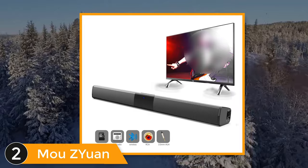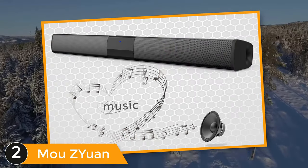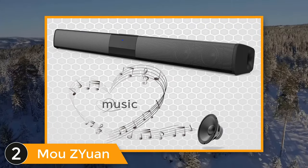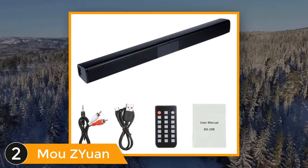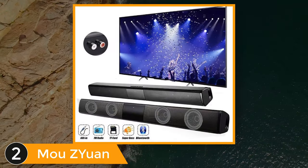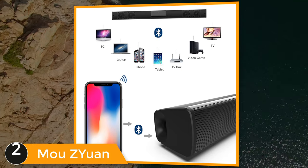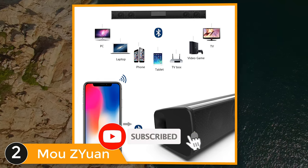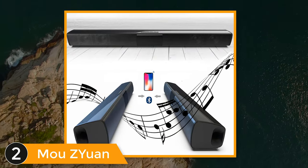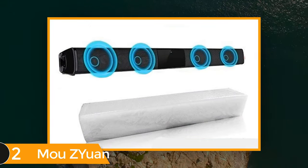Listed number 2: Muzyuan TV Soundbar. Bluetooth version Jerry 4.0. Includes full frequency speakers, USB interface, U-Disc audio input, TF card audio input, 3.5mm audio input, FM radio function. You can use the micro charging port, control volume, skip songs, and pause or play. Battery type: 18650 polymer battery with 2000mAh capacity. Use time about 3.5 hours, frequency response 20Hz to 20kHz, signal-to-noise ratio ±80 decibels, transmission distance 8 to 10 meters. Charging type: micro USB 5V. It has a 4.5 out of 5 star rating, 371 customer reviews and 834 orders.